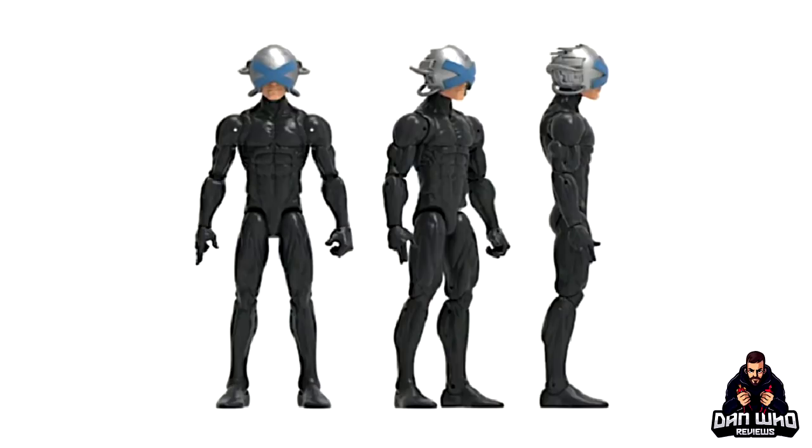Now, the first couple of figures revealed in this were basically a softball. It was easy. They've given us Professor X in that helmet with the big X on the front. It's on all the comic covers. Again, I've not even read this story and I knew about that character design, and we're getting that in figure form. Very simple figure, all black jumpsuit, like a scuba suit if you will, but then he has that big X helmet on there. So we're getting Professor X.